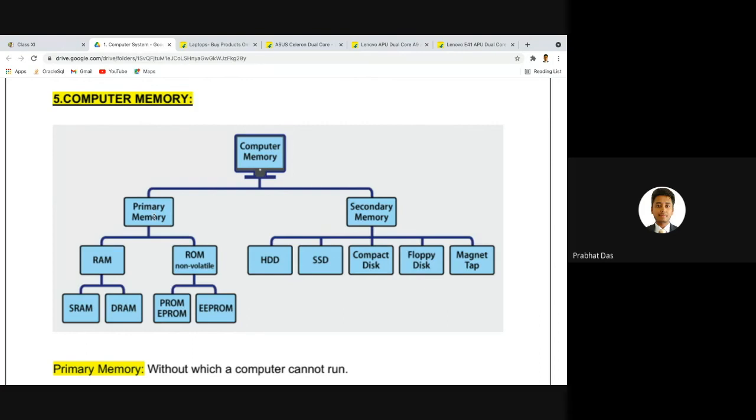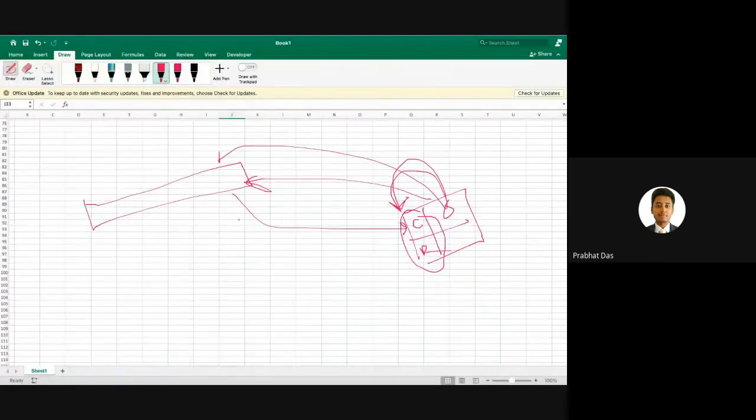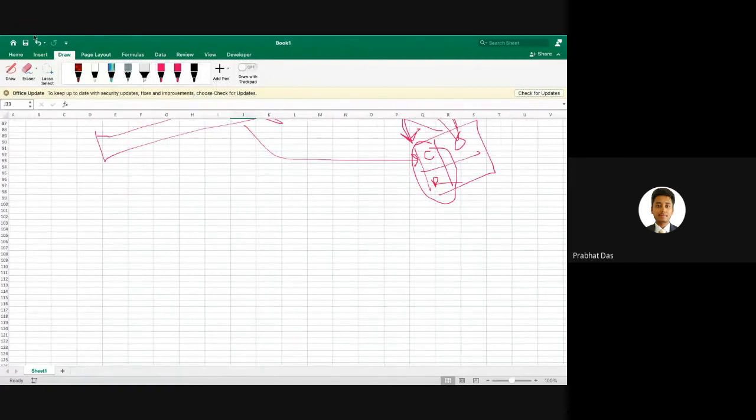Because definitely, if we need someone to communicate with the processor, we need something much faster than the secondary storage device, and that is basically the RAM. Now, why do we call the RAM a random access memory? If you try to understand the concept of RAM, it can be understood as follows.